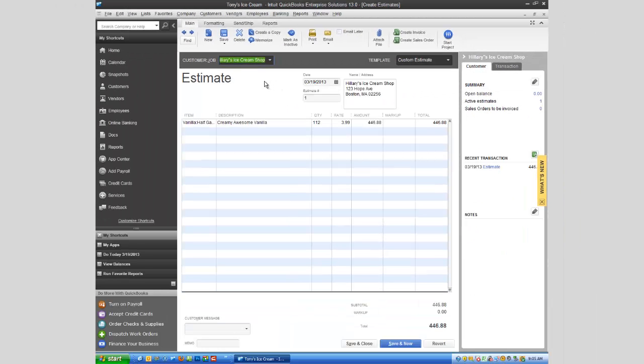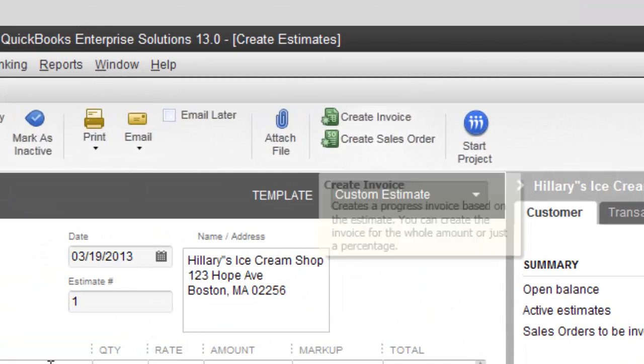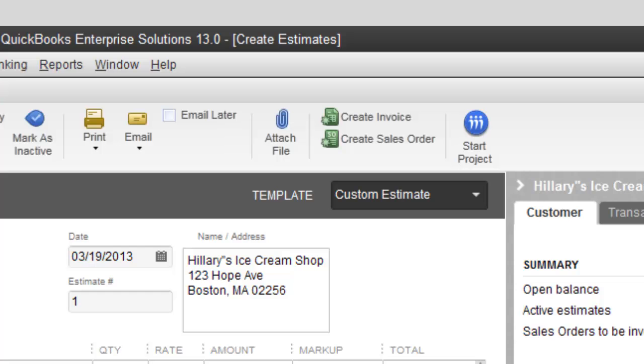Now, let's say she's called us back and said, yes, we want to place this order. You can create an invoice out of this estimate. We'll go into that in another tutorial, but from a sales point of view, you might want to be able to see all the outstanding estimates because you might want to do some follow-up.